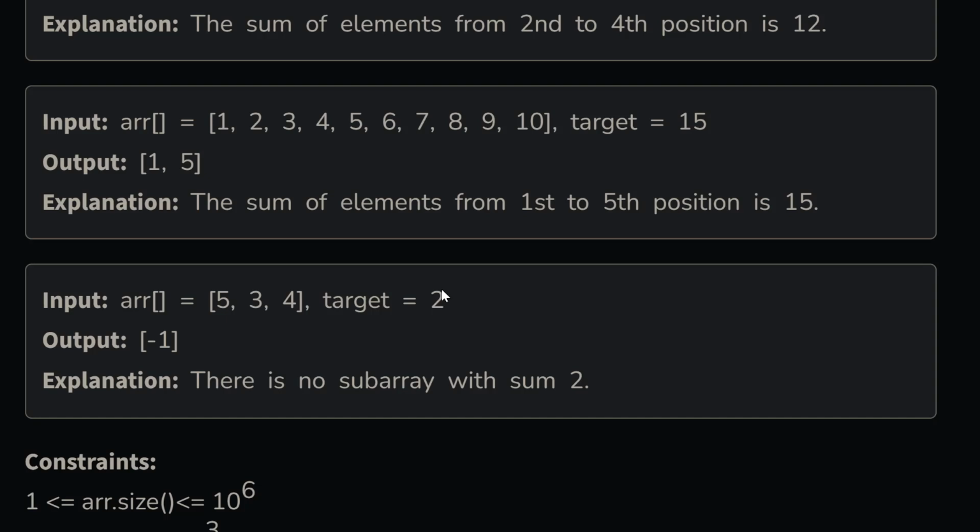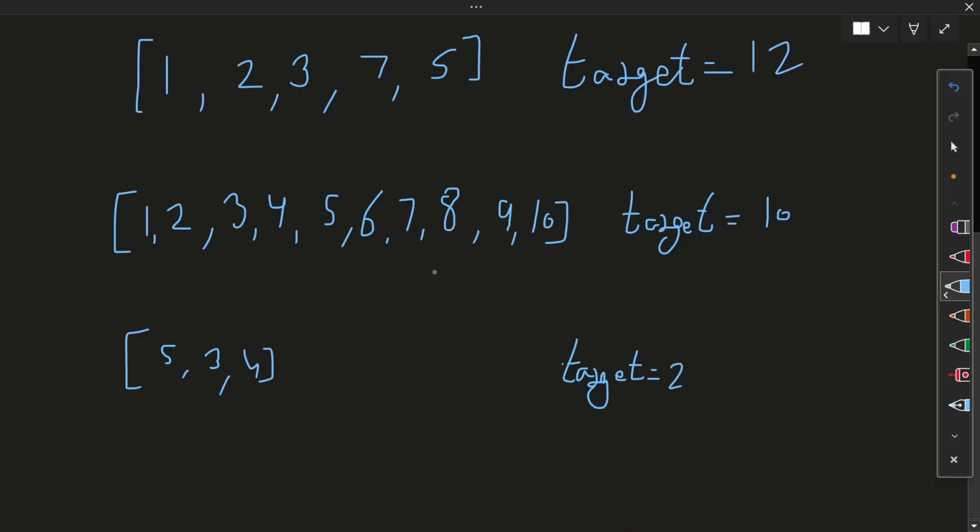So I have taken the same test case here. So let's build the approach. We will start iterating, and whenever we find a bigger value, we will start removing values from the left hand side. We remove a value while our current window sum is greater than target. And if we get a subarray sum equal to target, this is our answer. If the subarray sum is still less than target, we're going to need more elements.